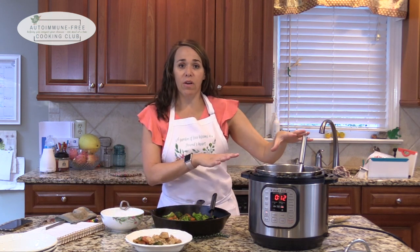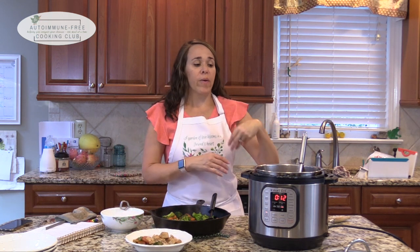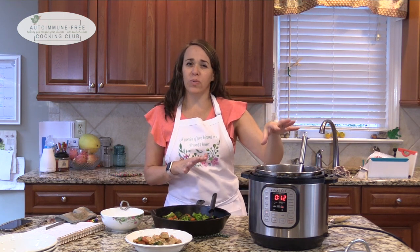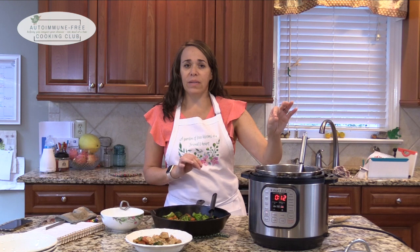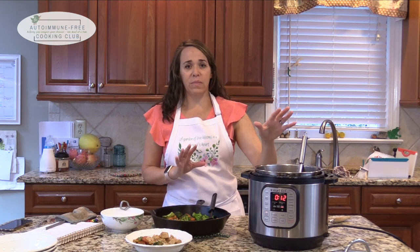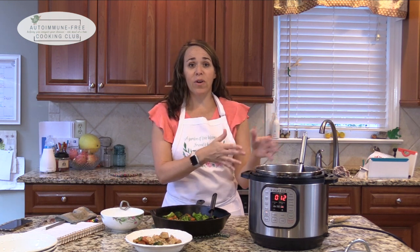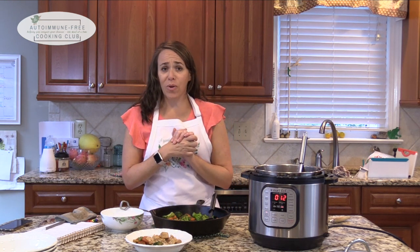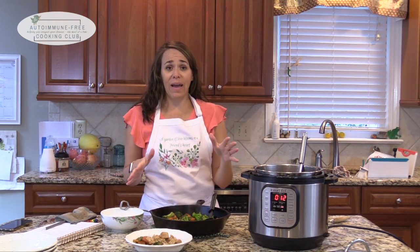Remember, you can do it slow cook version, which is what I did here, or you can put your pressure lid on and cook it in like 10 to 12 minutes. If you're doing thighs, I would say 15 minutes. Chicken breasts, 10 to 12 is plenty. Again, you could use frozen chicken. If the chicken was frozen, a few more minutes. If it's thawed, you need less. And it's a super quick, easy weeknight meal.